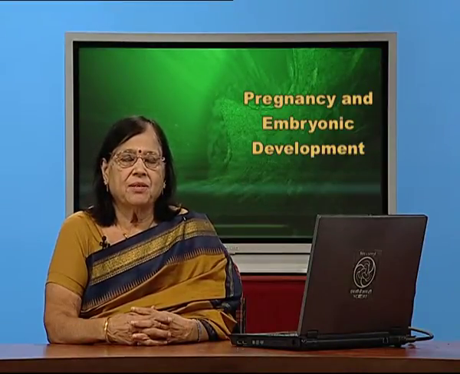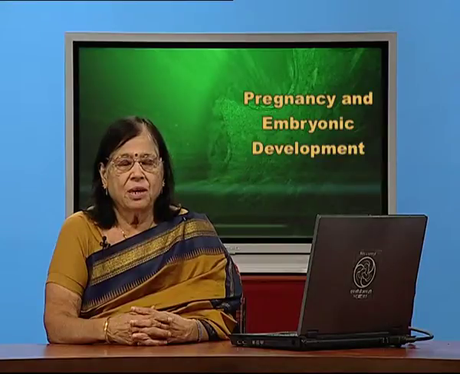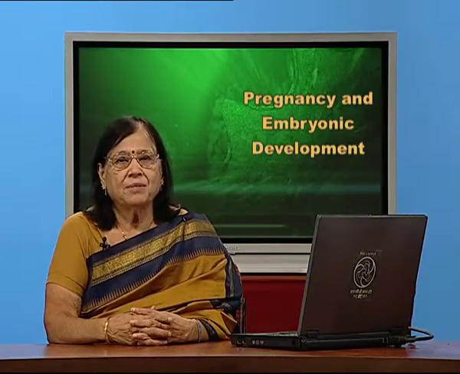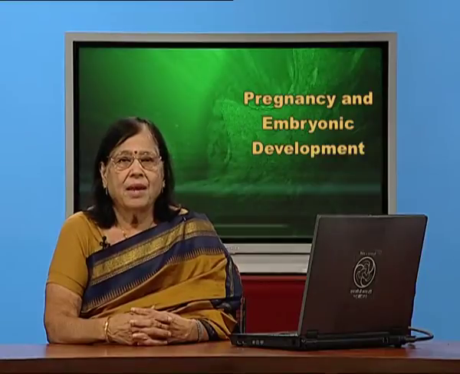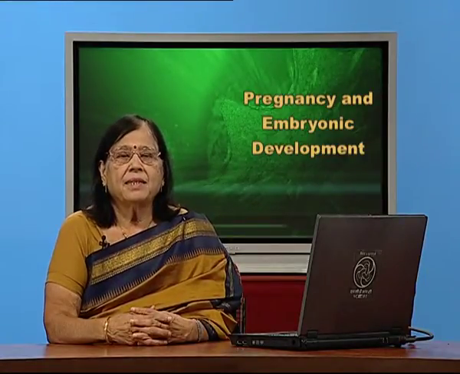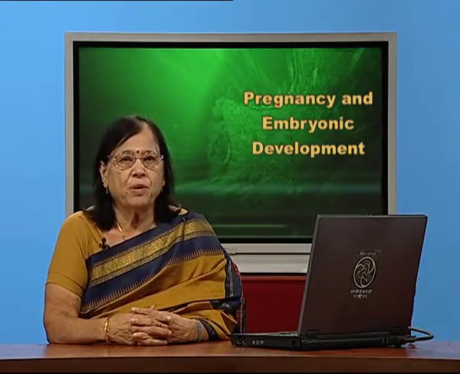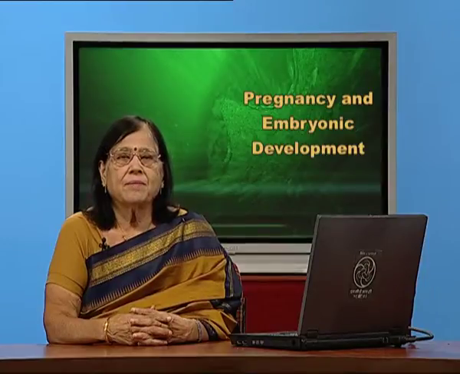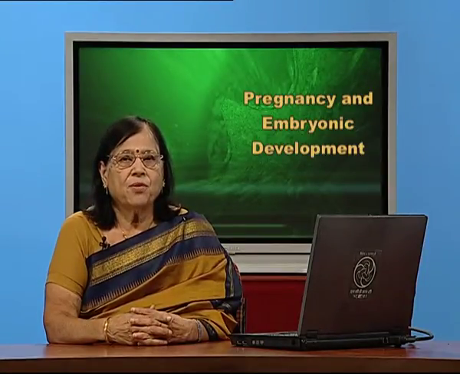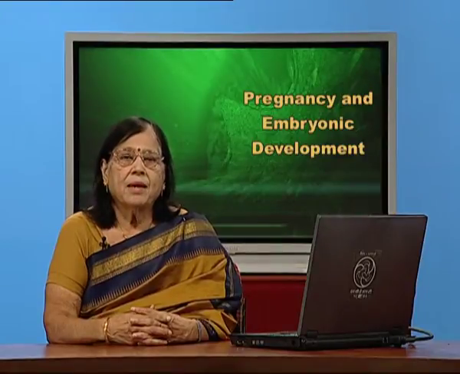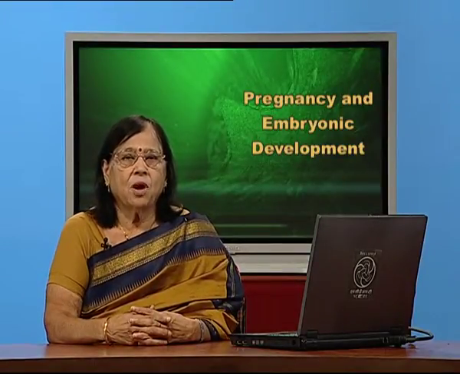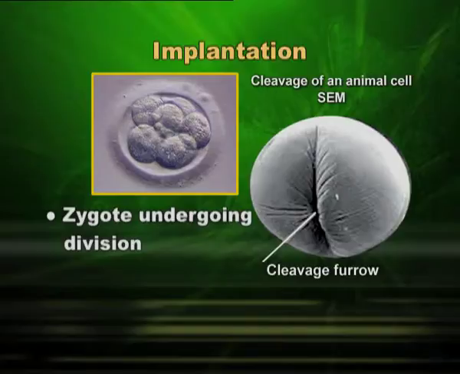In previous sessions, we have discussed the reproductive cycle, ovulation and also fertilization, and you are aware that fertilization takes place in the initial 1/3 of the fallopian tube, because the lifespan of the ovum is only 2 days. Now this fertilized egg, called a zygote, will move down the fallopian tube, reaching the uterus, and once it reaches the uterus, implantation will take place.